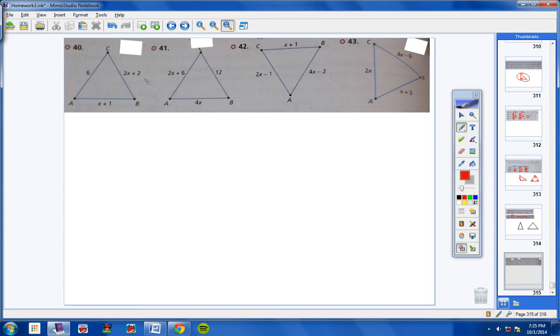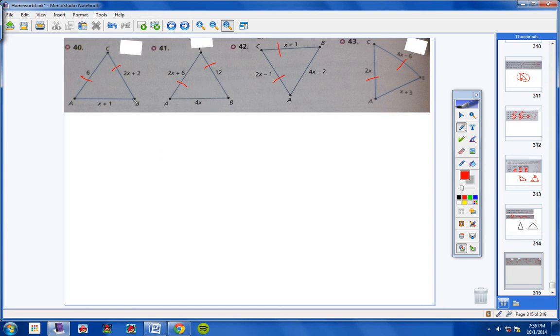All right, numbers 40 through 43. Match the triangle with its name. Oh, I'm on the wrong page. Hold on one second. Triangle ABC is isosceles, and in all these triangles, AC is congruent to BC. So I'm going to go ahead and mark a slash here and a slash here, AC, BC. Here's AC and BC. Here's AC and BC, and here's AC, and here's BC. There. Okay. Solve for x, and then decide whether the triangle is equilateral.